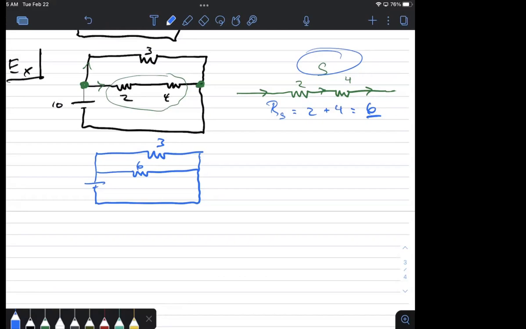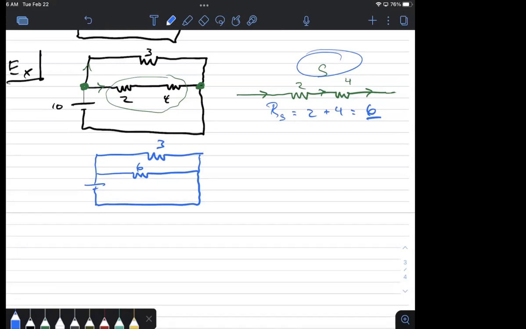Okay. It's a different circuit, obviously. I don't have 3 resistors anymore, I only have 2. However, if I calculate the current of this guy, it's the same as the current of the problem itself, the very first circuit I drew. All right, well, now what do I do? I say, look, I have a path split. Some electrons go that way, some electrons go this way. They're in parallel. So 1 over R parallel is 1 over 3 plus 1 over 6, which is 1/2. But that's 1 over R parallel, so I have to flip it, and I get R parallel then must be 2.